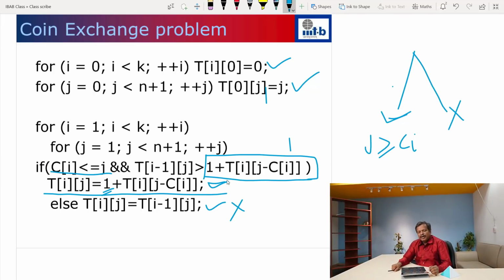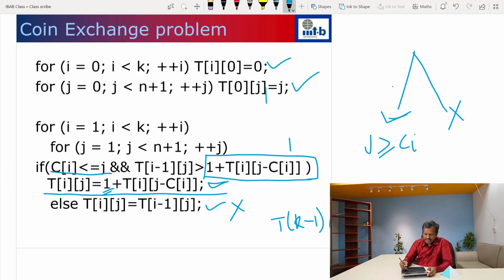When I am given the ith coin, we will see whether we have to pick the ith coin. If using the ith coin gives us the minimum number of coins required, then we will use the ith coin. If that is not the case, we will not use it. So the code for this has just a simple if statement, and at the end of this algorithm, if you just look at T of k minus 1 comma n, that will give us the minimum number of coins required to pay for n using the first k coins, right?